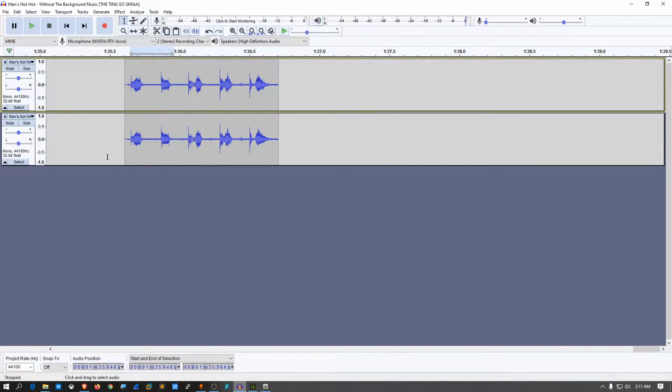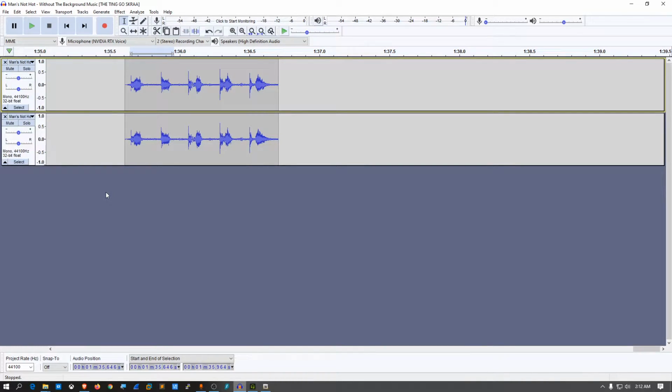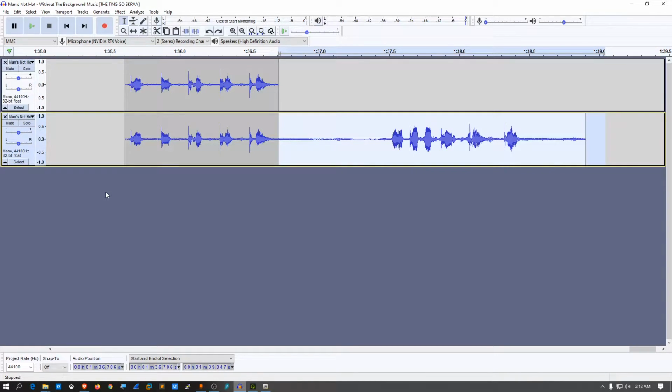But before that, one thing we need to be careful of is that the GTA 4 game uses the audio file which is in mono format, not the stereo format. So for that, we need to click on this option. And you see there's this split stereo to mono. For me, it is grayed out because I've already done that. Let me see if I can revert it to stereo and show it to you.